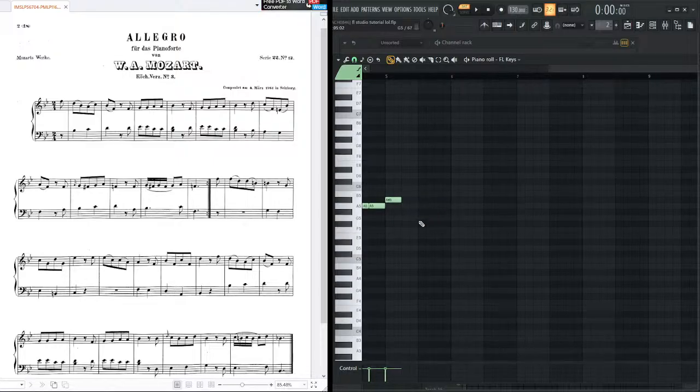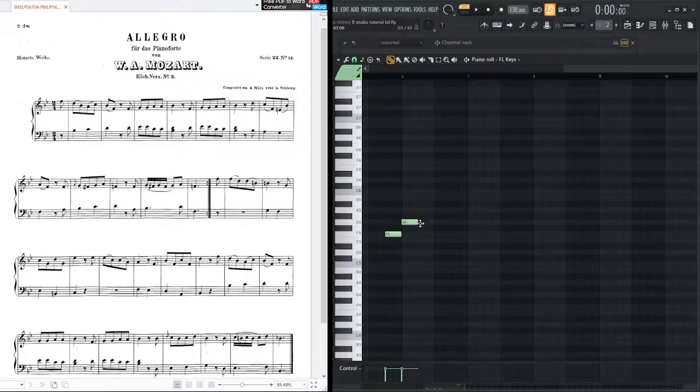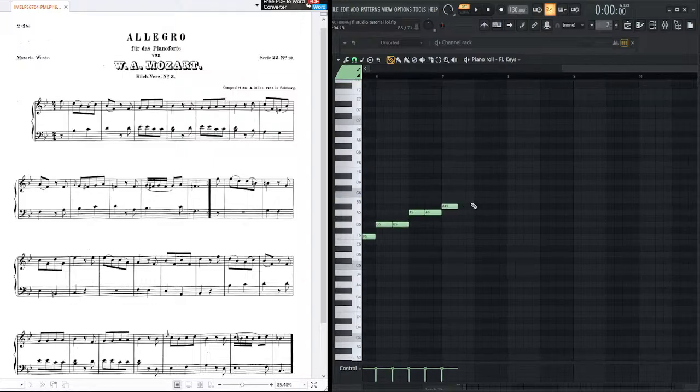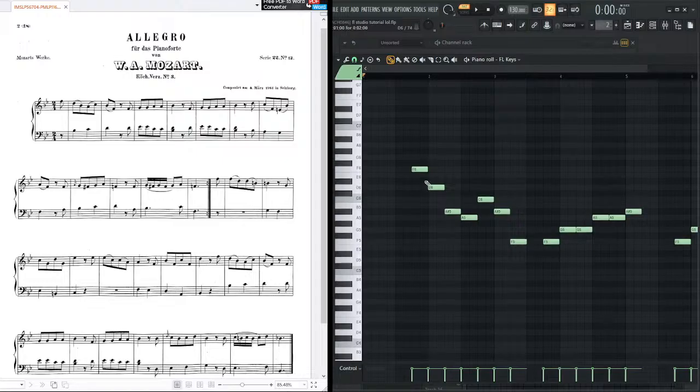Continuing, this is F, G, G, A, B flat. It's B flat because of the key signature right here, right? This is B flats and E flats. So we're not gonna do that, because that would be incorrect.